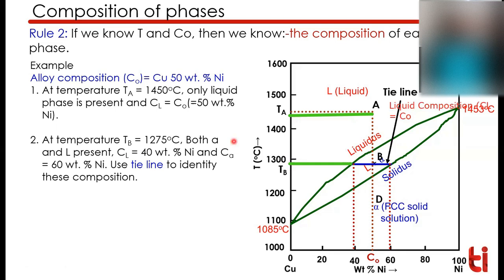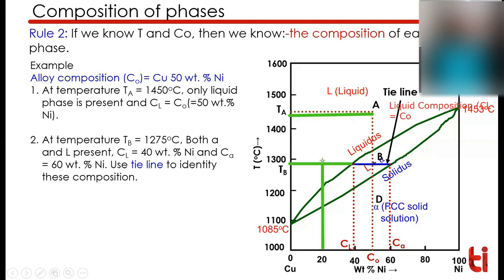This is a tie line, blue color, which is intersecting these boundaries. So the alloy composition line which I have drawn from liquidus to x-axis gives me the composition of liquid, how much liquid composition is there. And the line which I have drawn from solidus, intersecting the x-axis, that is the composition of alpha solid phase. So like this, for different alloy compositions at the same temperature, I can find how much liquid there is and how much there isn't. Okay, so this is my alloy composition.